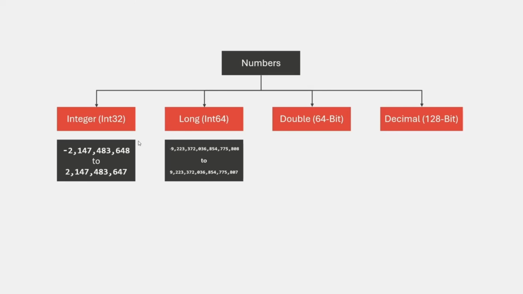So you should only use long data type when you want to store a very large number which cannot fit in the range of int32. Any number which is greater than the maximum value or less than the minimum value, if you want to store that integer number, then only you should use long type. Otherwise, you should use int32 because it takes less memory to store the integer value.